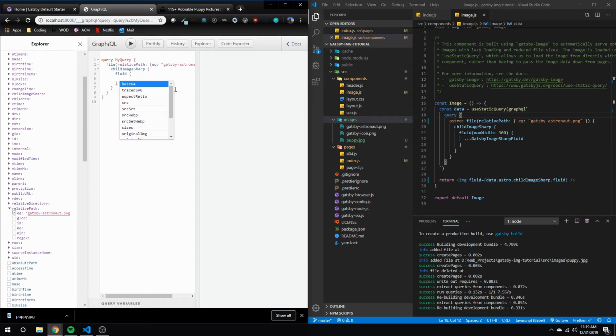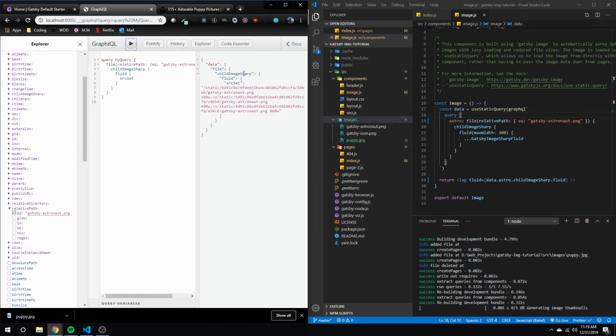But just to test that GraphQL can find this file, let's go ahead and do source set. And so now we're not getting any more errors. If we hit play, you can see the information is here. So if you saw an error here, that would let you know there's either something wrong with my query, maybe I forgot the EQ like you saw me do earlier, or maybe you misspelled your image name. Sometimes I'll accidentally do a JPEG here when it's actually a PNG.